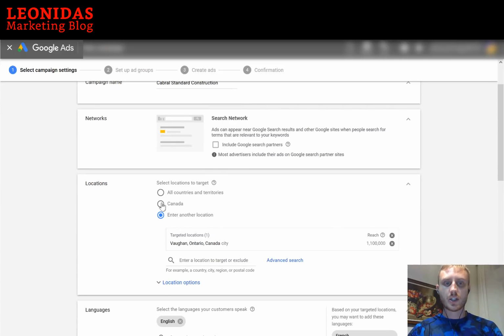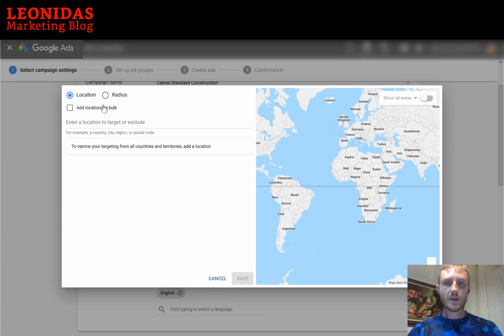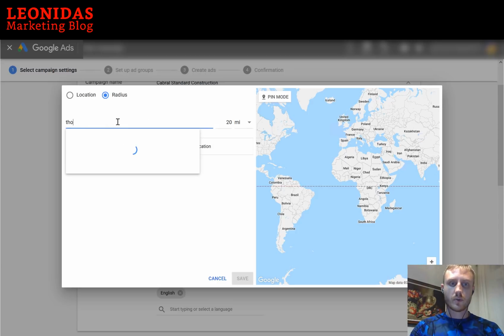For enter your location, typically it'll start off with the country that you're in, but you want to go into enter your location and select this option. Okay, it's already selecting the city beforehand, but we can go into advanced search. We can do radius. We can do, for example, Thornhill.